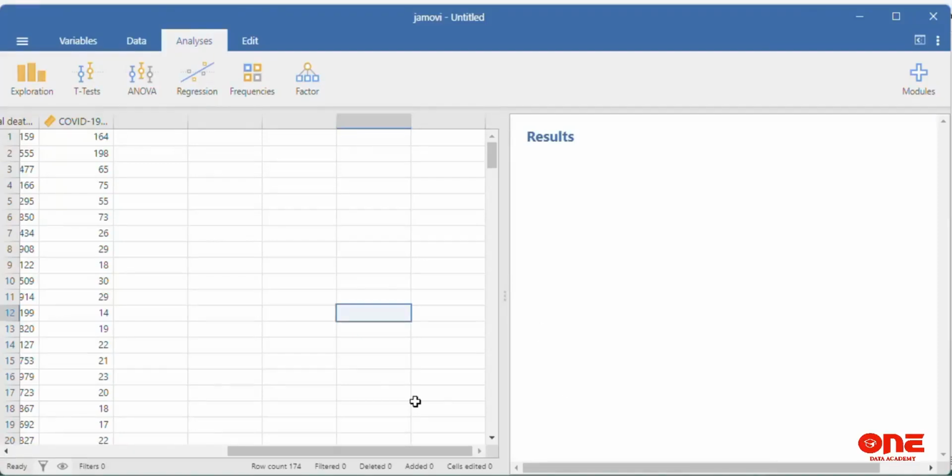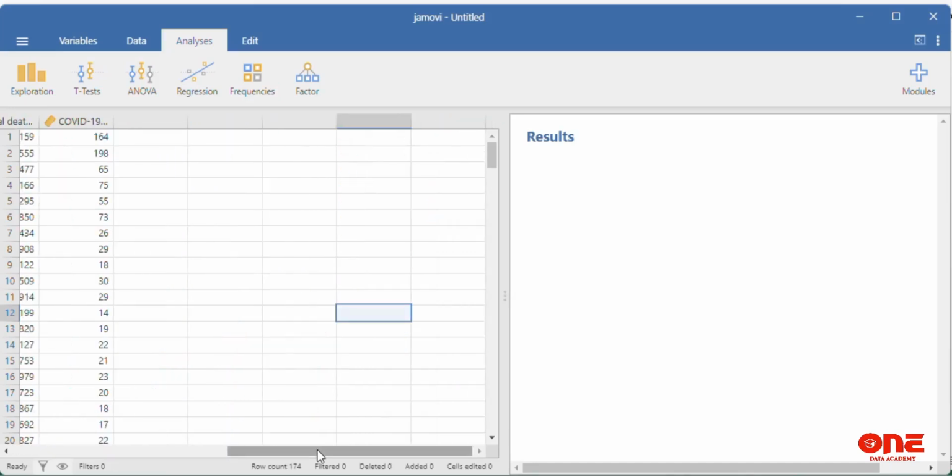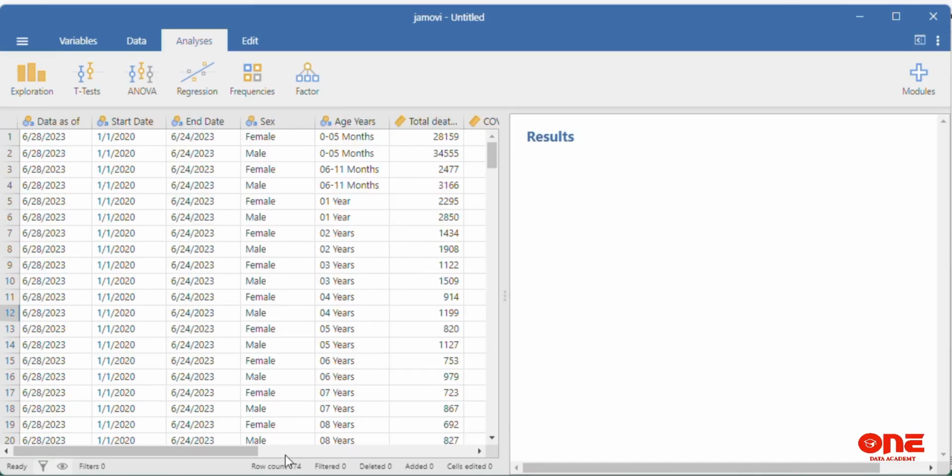So for one sample t-test, the research question is going to come in the form of, let me say something like, a physician said that the average COVID-19 death count, with the start date and then the end date, is 100 per entry.